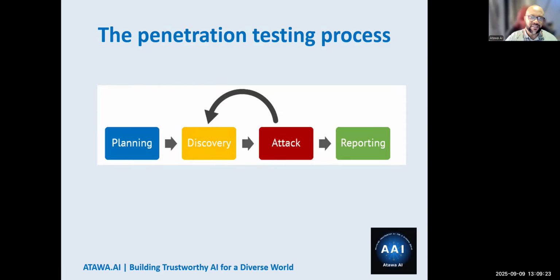So this is a similar step. You plan it, you discover, you do the attack, you try maybe iteration, and then of course, finally you're going to report. You're going to give a report. So many pen testing tools or software might help you with this reporting. You can send a report to the client saying this is what we did, and this is what we found, right?